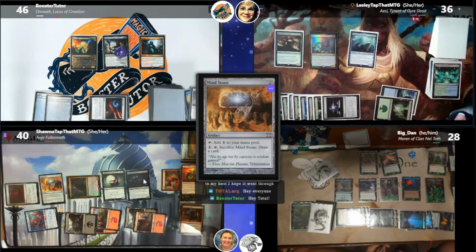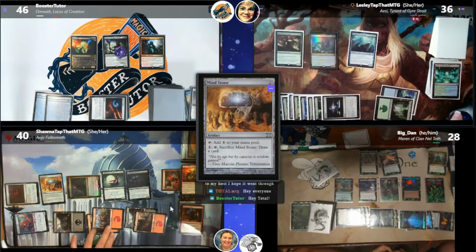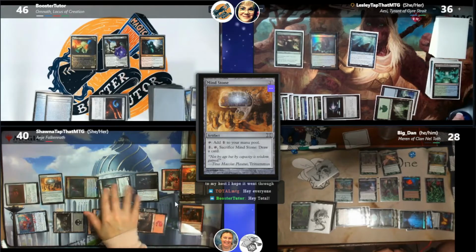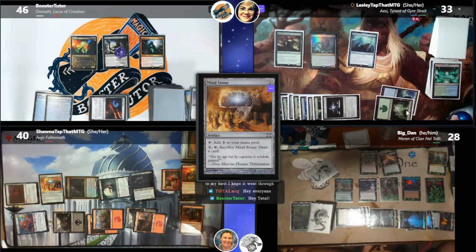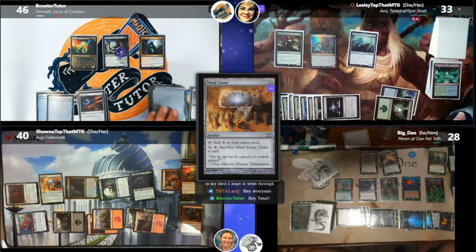Everybody has reach, right? No, I do not have reach, but I have 2 flyers. I do not have flyers or reach. You can attack me if you like. Oh, I thought you did. Well, I'll hit you for 2, 3 then. All right. My turn. Go ahead.